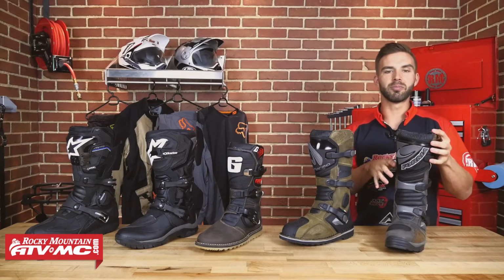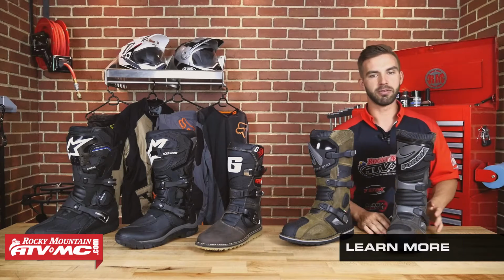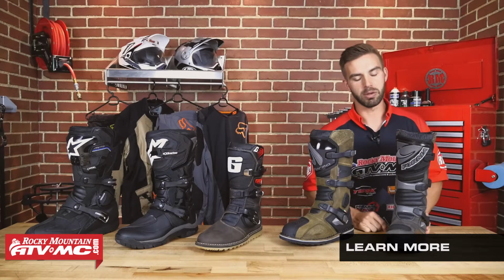Now on the inside of this boot, they do have memory foam. It's extremely comfortable. It's very nice to have your foot in this boot. You're going to be able to wear it around all day long, and the footbed is going to be replaceable.